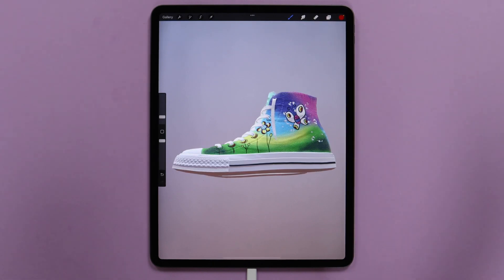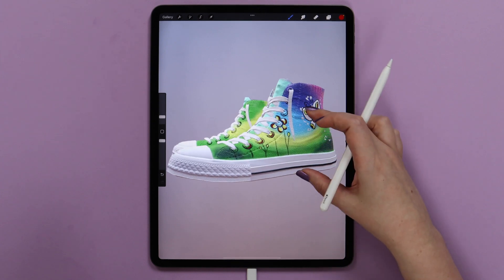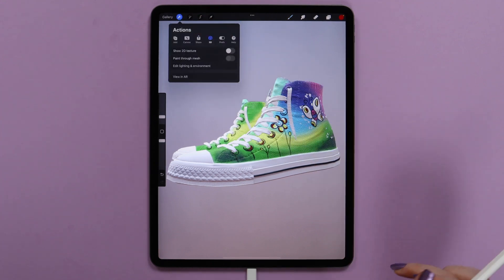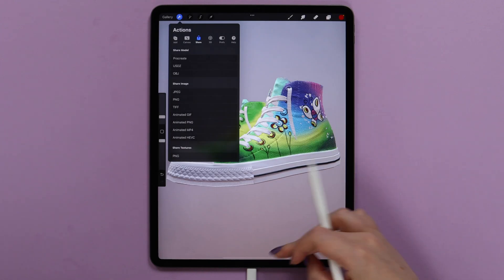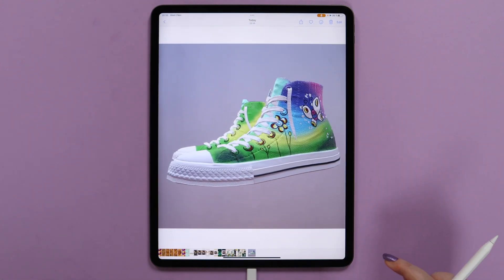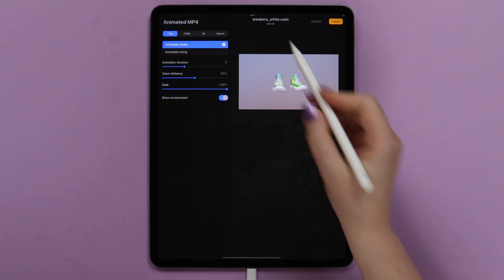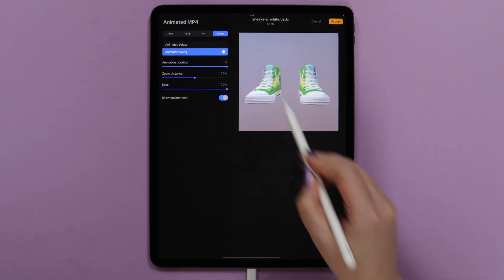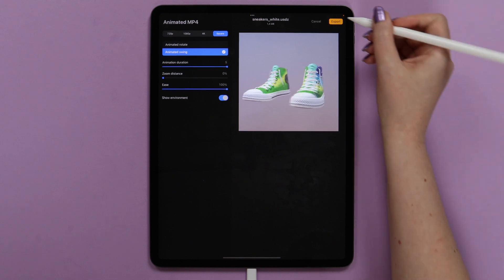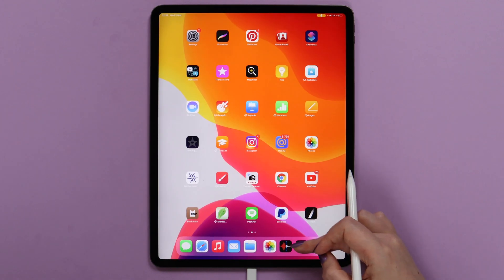If you are happy with the result, we need to save the work and we can do it in a few ways. First, it can be saved as an image — we need to pick the angle of how we want to see it, then go to Actions and Share, select PNG, and save the image. After that we can view it in the gallery. Another option is to save it as an animated MP4. I will select square and then switch from rotation to swing, increase the duration and reduce the zoom distance. Now let's try to export it and save the video. After that we can also view it in the gallery.